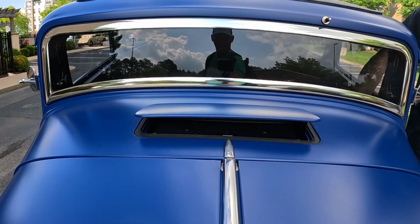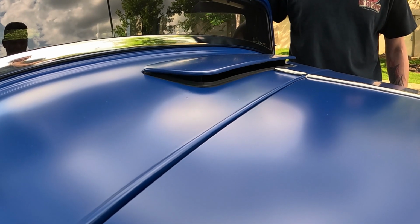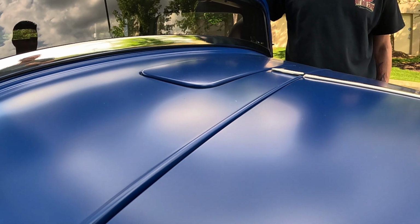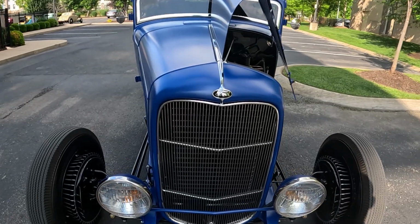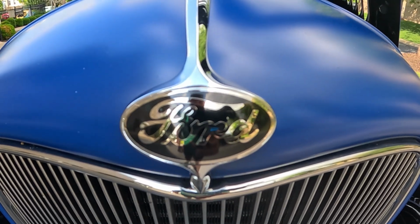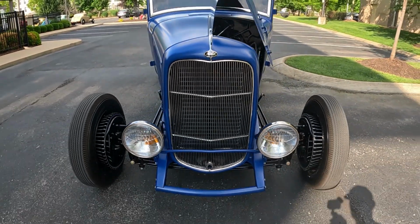So right, and some of the custom touches, I noticed the cowl vent is all power. Yes, it's power. I'm not really for modern conveniences in a lot of these cars, but to get the cowl vent to work, I'm really strong on tradition. Like, the windshield has to open, the cowl vent has to work. I like a soft top. I like the car to look like a hot rod 32 Ford, you know, somebody would have built in the 50s, but still have all the modern conveniences and stuff.